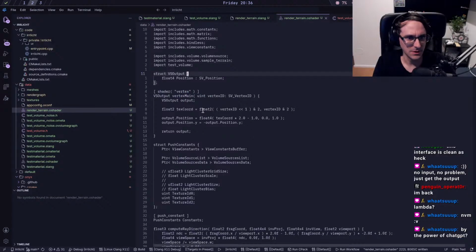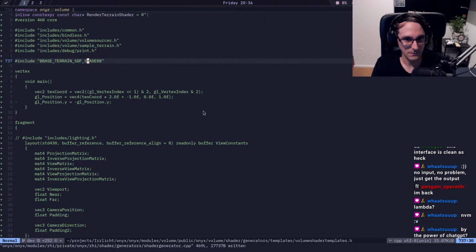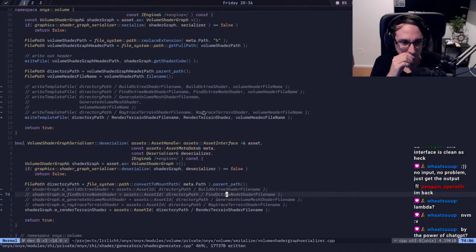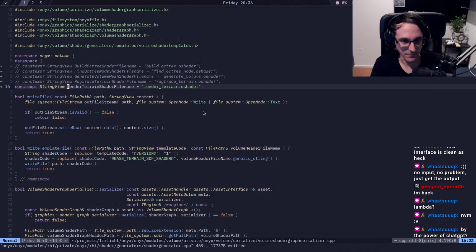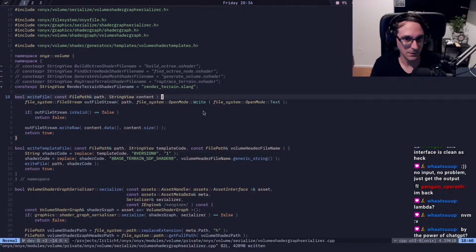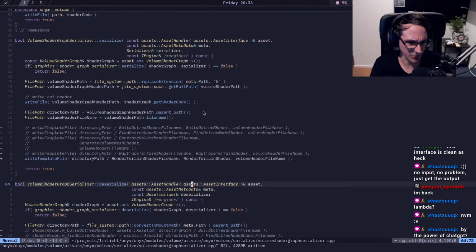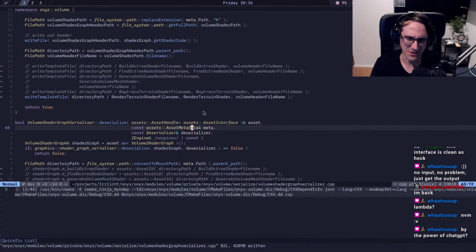And then how did we load that though? It's render terrain shader file name. Ah, render terrain slang. Maybe we need to fix that class for sure, but with that it might already be good enough.